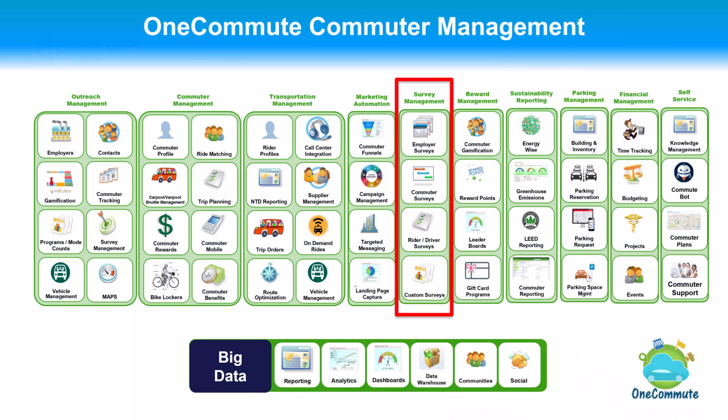All right, so first off, OneCommute commuter management. So if you see it going across the board, yes, we have applications for outreach teams, commuter management for commuter communities, and logging and commuter reward system. And then we also have a little bit we're going to be talking about the marketing automation as it relates to surveys. And then certainly we're going to be talking about reporting within this survey management. But as you see, it is one component of multiple for commuter management applications.